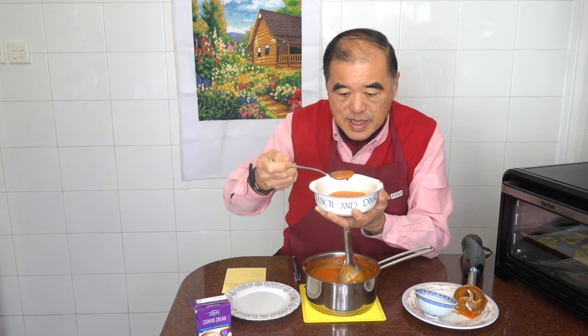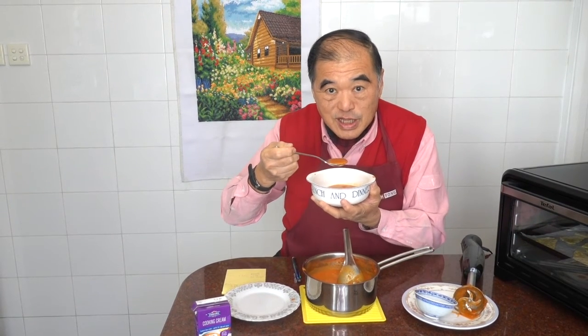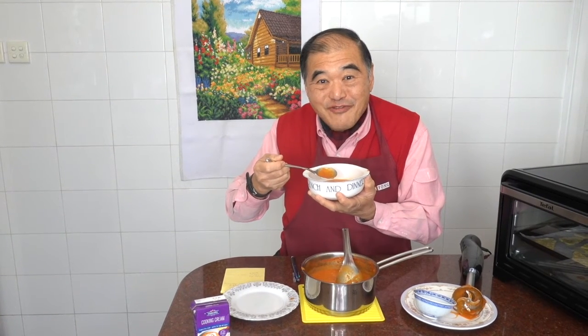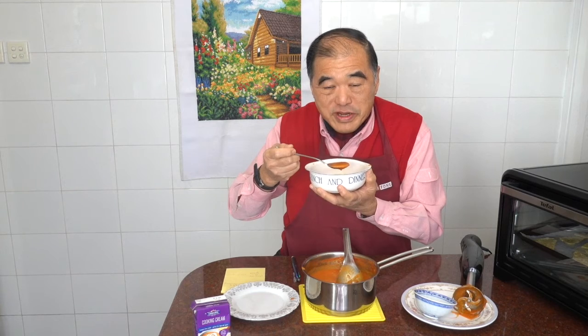You see how thick that is? Wow, it's delicious! Really smells good. Very good. Wow, it's wonderful. It really settles your stomach and keeps you warm — a wonderful soup. You can also use it as a midnight snack if you want, or in the afternoon. It's such an easy soup to prepare.